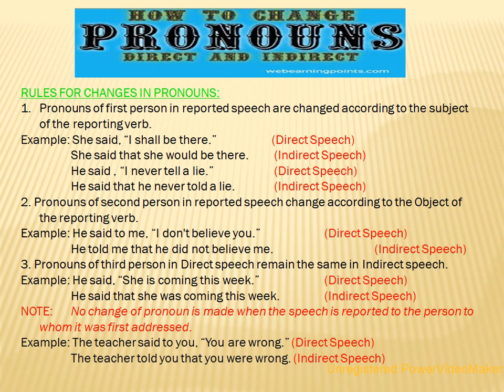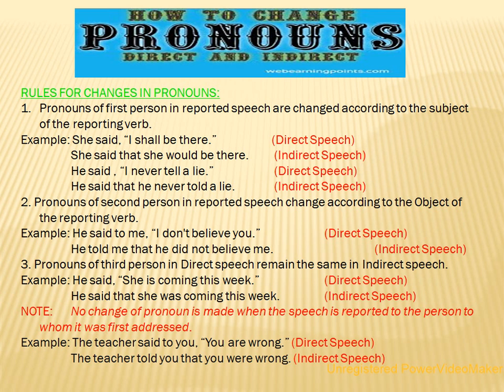Now pronouns of third person in direct speech remain the same in indirect speech. So the pronouns of third person, they do not change. Let's see with some example. He said, she is coming this week. Direct speech. He said that she was coming this week. So here there is no change in pronoun.